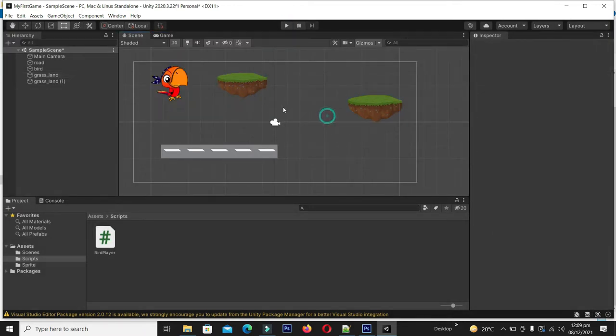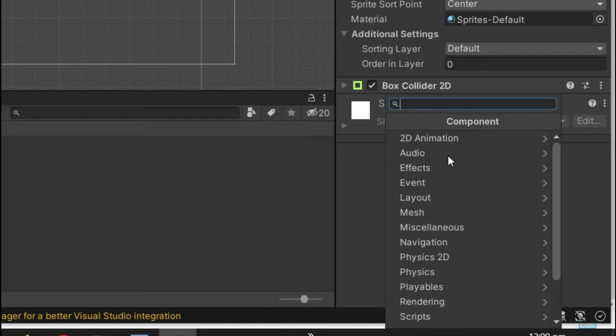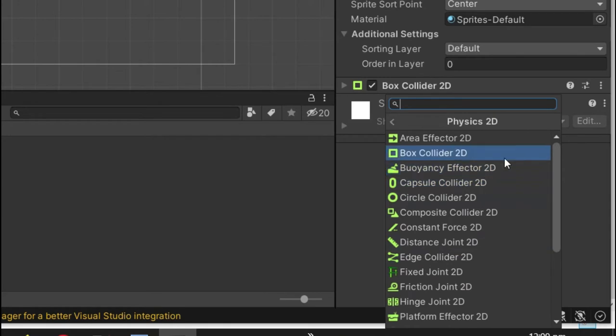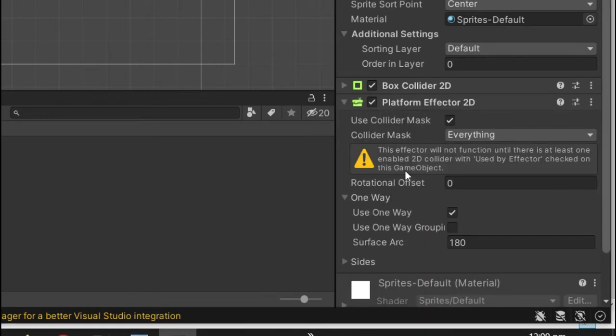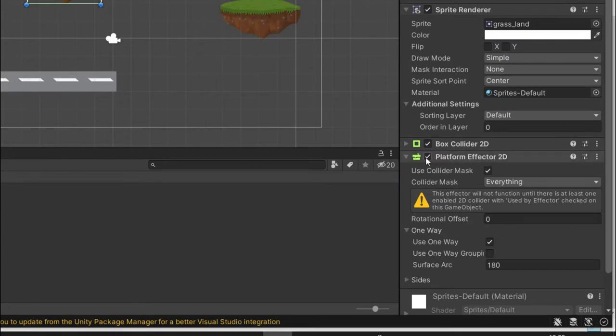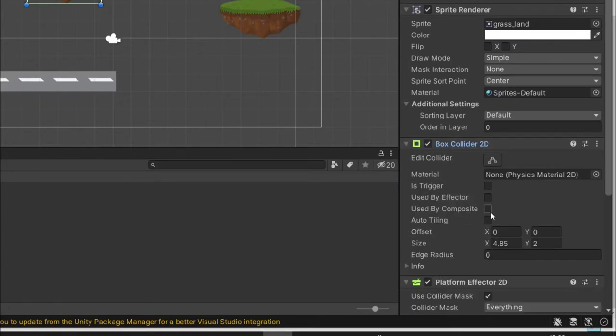For this, I will add a component, go to Physics 2D, and add Platform Effector 2D. It is giving me an error that the effector will not function until there is at least one enabled 2D collider with it. We already have a Box Collider 2D here, and we have to check this box, Used By Effector.